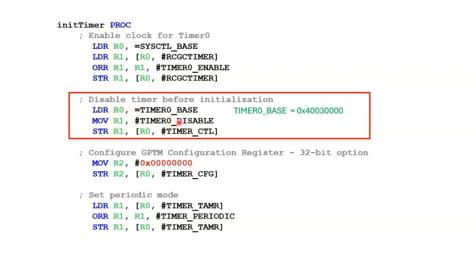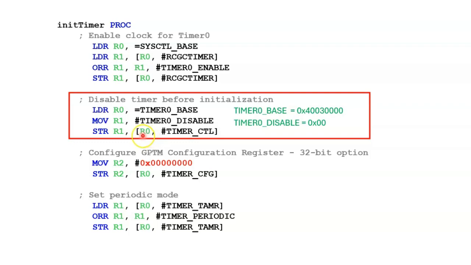Next we have the TIMER0_DISABLED, which has been assigned 00 hexa earlier, and that is copied with this MOV instruction. It will copy this value into R1. And now we come to this store instruction.